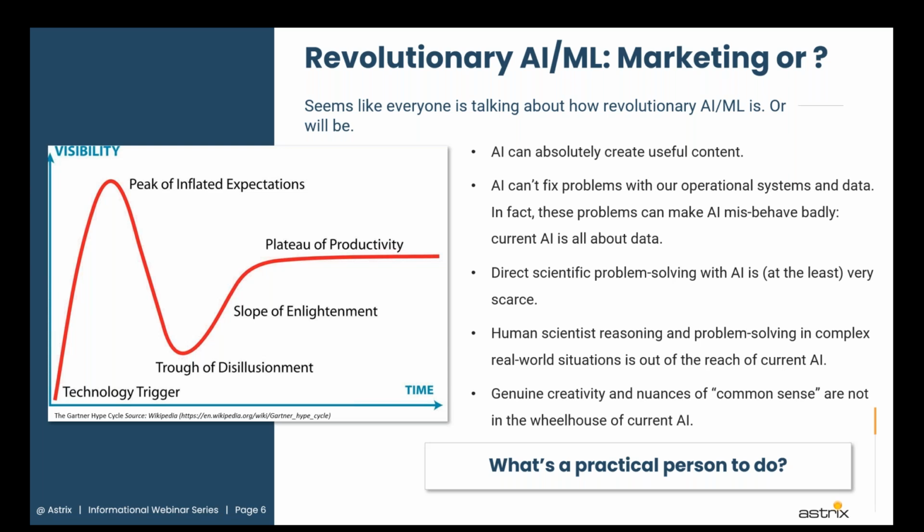They are not self-defining peers, effectively, of experienced scientists. And that really means that human scientists' reasoning and problem solving, from an AI perspective, is just not in the box, if you will, with AI in the current way. I'll elaborate on this a little bit more: a lot of what we as scientists consider common sense, what you would or wouldn't do to modify a small molecule structure, for example, knowing and with the experience that we have, is not necessarily in the wheelhouse of current AI.